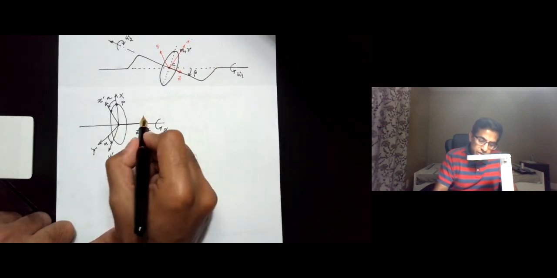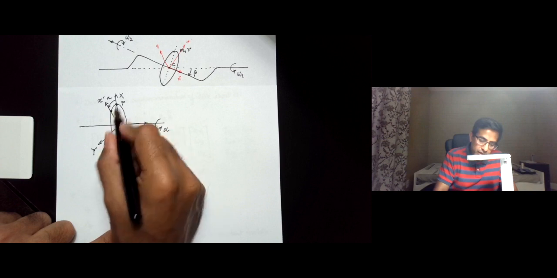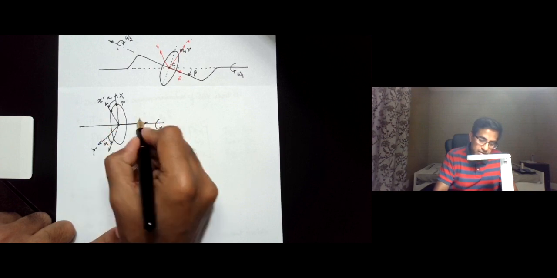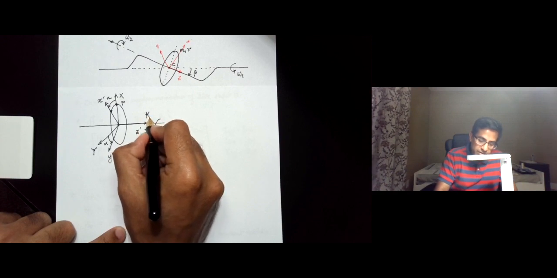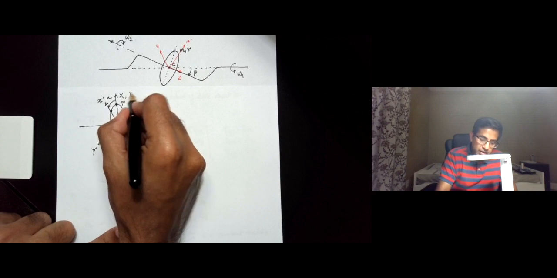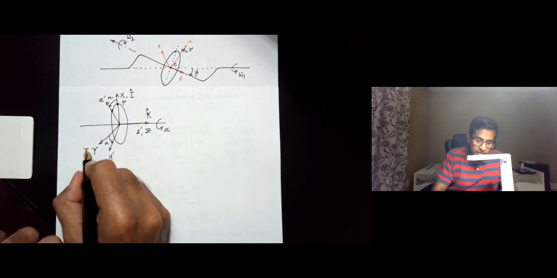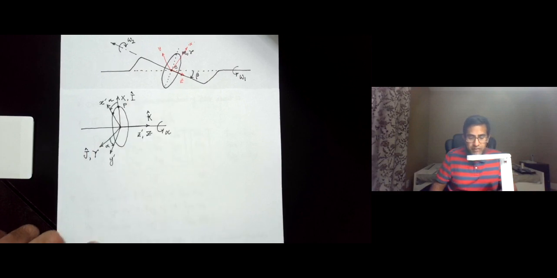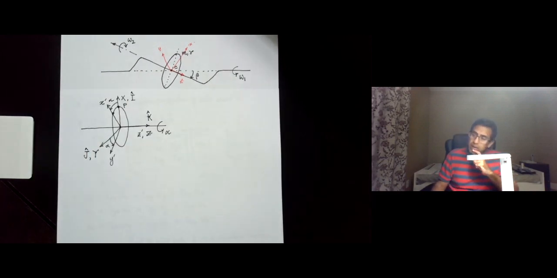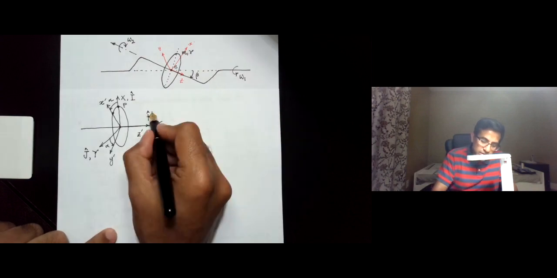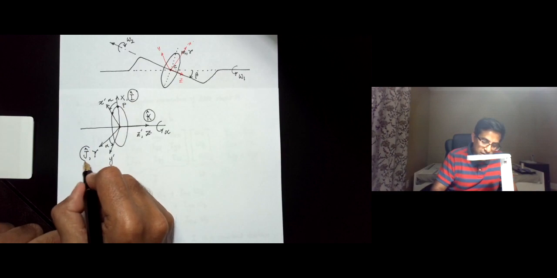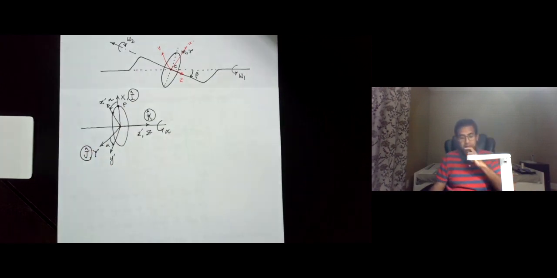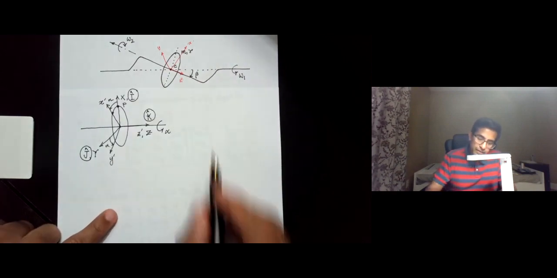Furthermore, let's say that the original inertial x, y, and z axes have unit vectors capital I, capital J, and capital K, where K is the z-axis. So we will use these unit vectors later on. This is capital K, this is capital I, and this is capital J. So this is the first rotation, and we have rotated by an angle alpha.